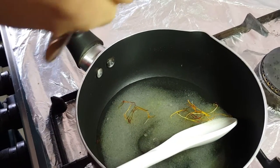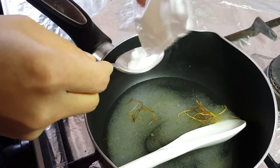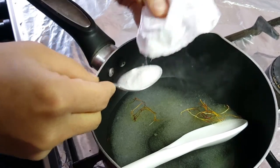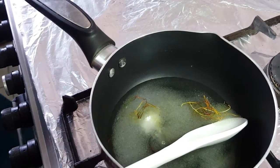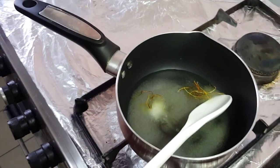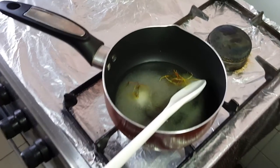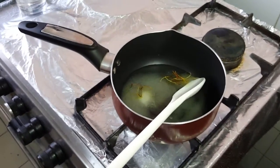And vanilla essence or vanilla powder. Vanilla extract would be better, but this suffices. So you just stir it for 5 minutes and it's done.